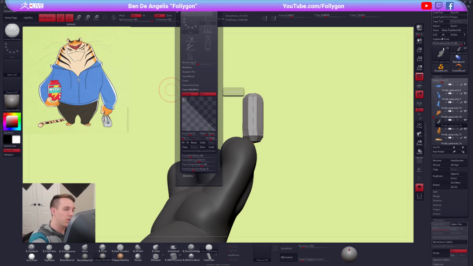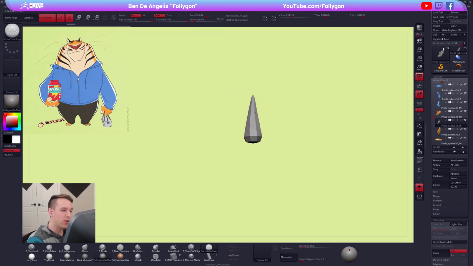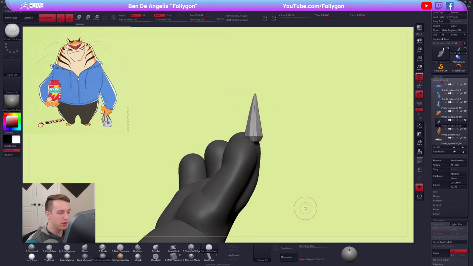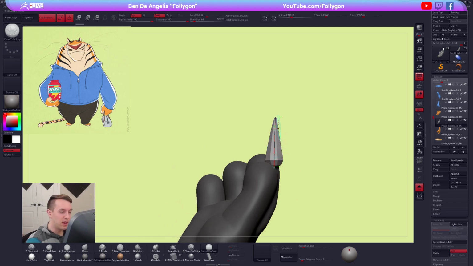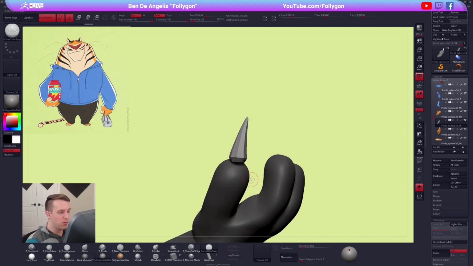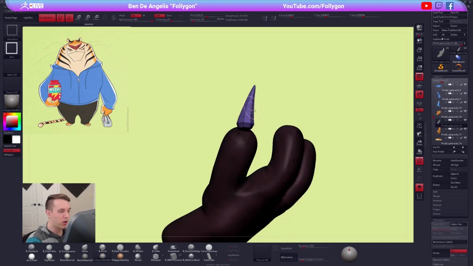So essentially what we're doing is we're saying modify the size from the beginning to the end of the length of the stroke, going from larger to smaller. So now if I tap on here and update my stroke that I've created, you'll see that it is now tapering the way that we adjusted that curve. So we can adjust that curve however we want. There's a bunch of different things we can do there. But that looks pretty good to me. We're getting the basic shape of our claw.